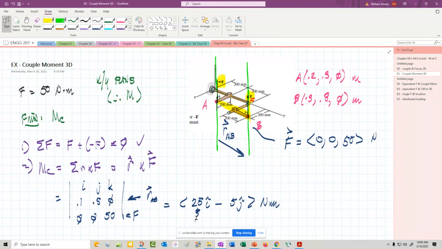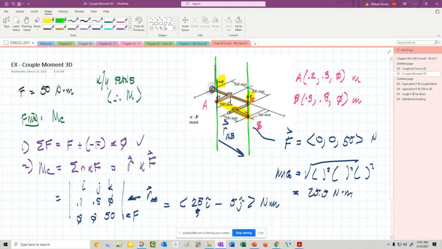That gives us the couple moment in Cartesian vector form. If I want to find the magnitude, I take the square root of the squares, and that should be, while we're here, 25 squared plus 25 plus 0 equals 650. And I could find the alpha as a cosine inverse. That would be 25 over 25.5. Nope. Yep, that's right.